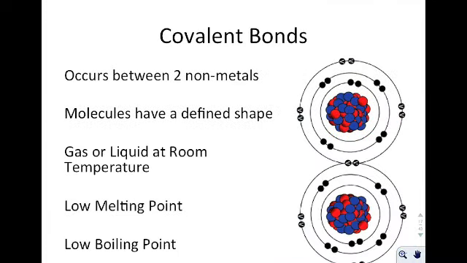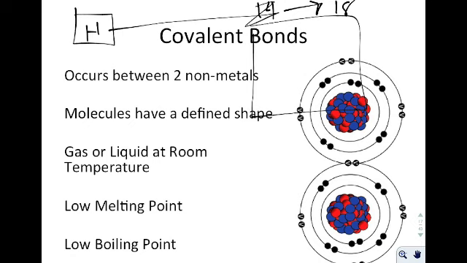A covalent bond has to occur between two nonmetals. So these tend to be things that are group 14 through group 18. Okay, so that tends to be where we find covalent bonds. Occasionally, or not occasionally, you also see hydrogen added to that. Hydrogen is allowed to form covalent bonds, but other than that, those are the substances that form covalent bonds.